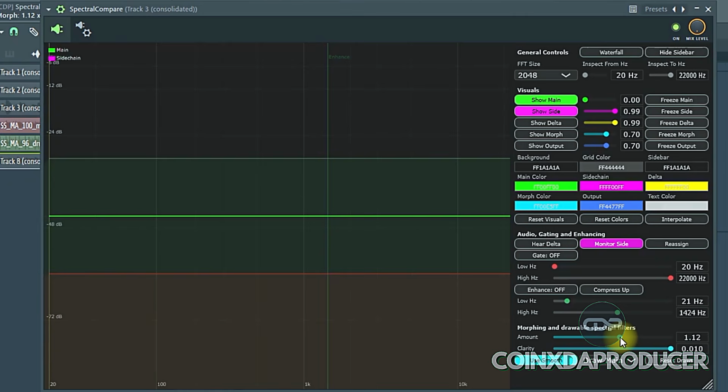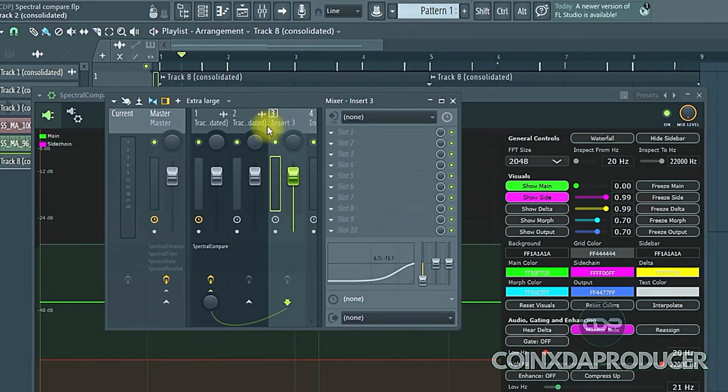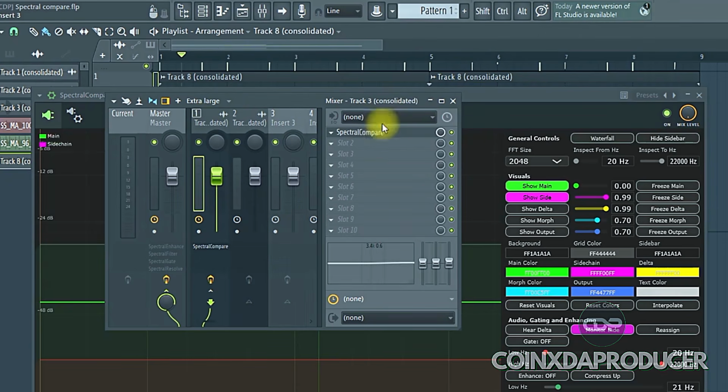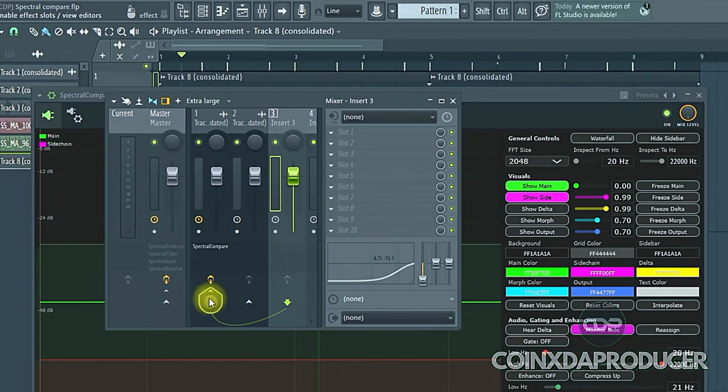Okay, in FL Studio, all you need to do is to call up your mixer channel, and on your mixer channel, sidechain all the samples you want to run through this plugin. Sidechain it to the slot or the channel on the mixer where the plugin will be. In my case, the plugin is in channel 1, and as you can see, I routed the samples to channel 1. I sidechained it to channel 1.